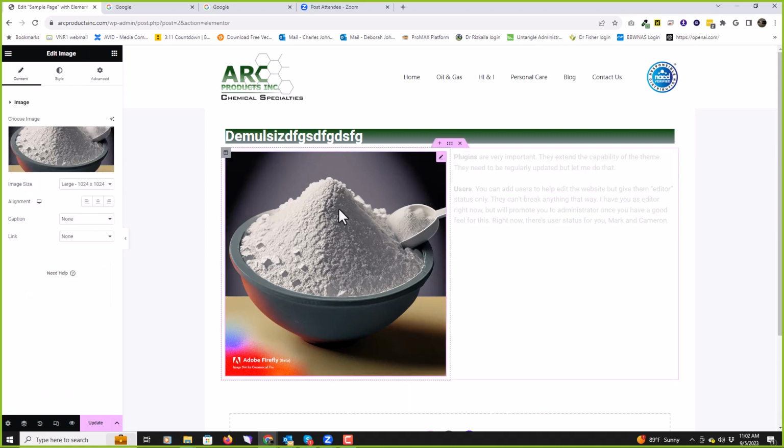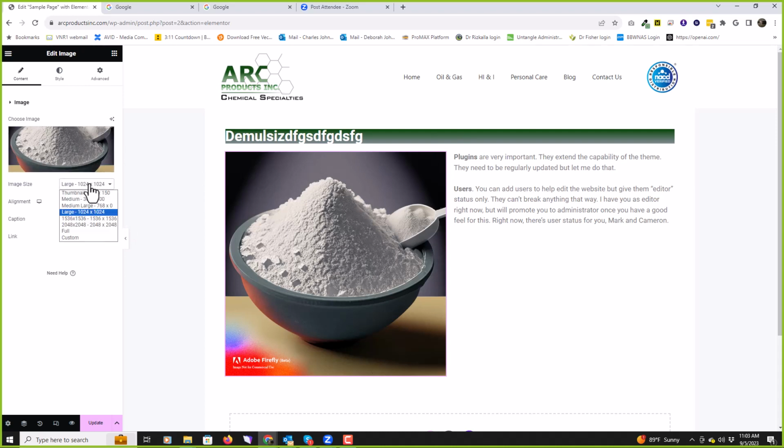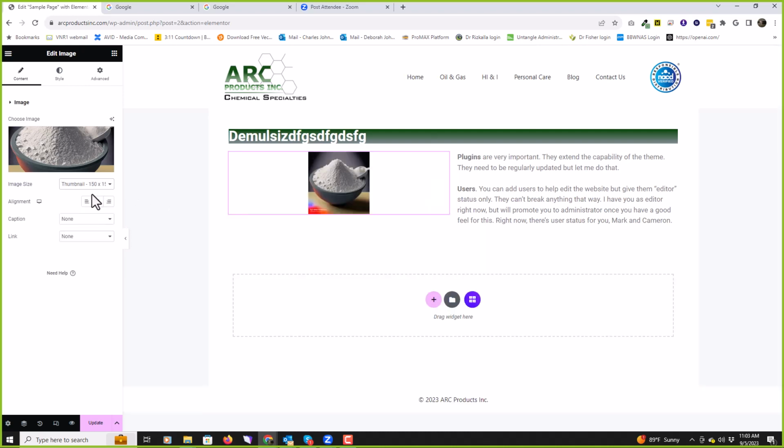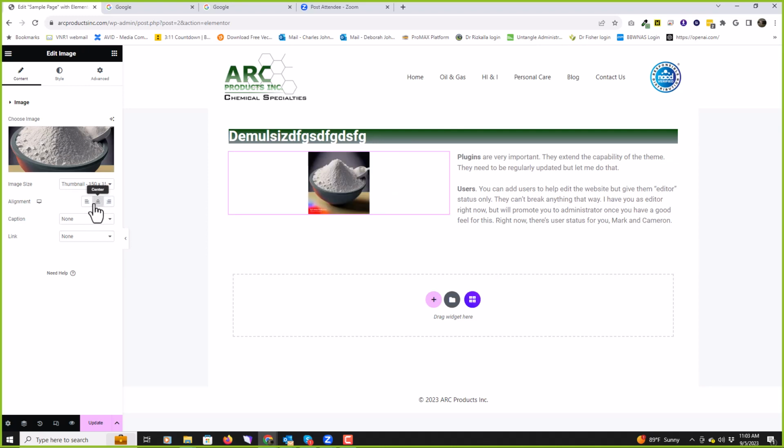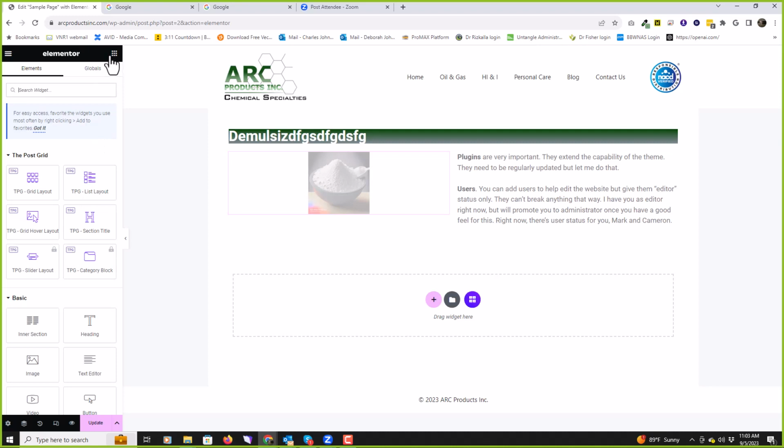Okay. And then you can size this, going over here on image size. Preferably, you size it in Photoshop. You don't want to necessarily have to scale it bigger than what it is because it degrades the quality of the image. You can make it smaller, but you don't want to blow anything up that's not the native size. So full would be the native size, and you see that's the size. Or I can make it a thumbnail, which looks bad, but you can do it. And then you have all kinds of different things that you can justify. Again, left, right, center. There's many more things you can do with this. I'm just glossing over stuff. So anyway, that's the way you add these widgets to a web page, and you just format them accordingly.